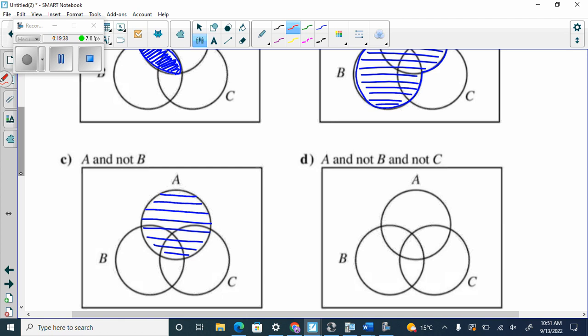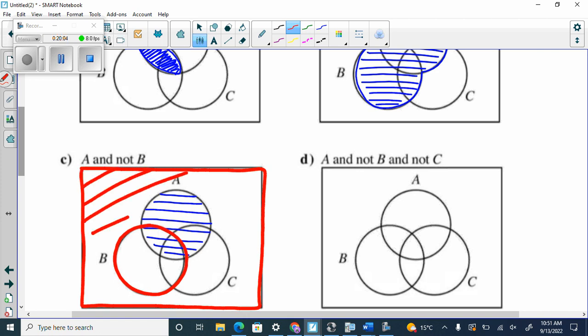We agree? We've said that. If you're always stuck between your ands and your ors when they're a little different, ands, you shade both separately, keep the overlap. Ors, you shade both differently, or you can shade them both the same, it doesn't matter, but you keep them all. Okay, then we do not B. So here's B, and then I say not there. If it was or, I would be done. Anywhere shaded would count, correct? But is it or? It's and. So I'm going to keep the double shading.